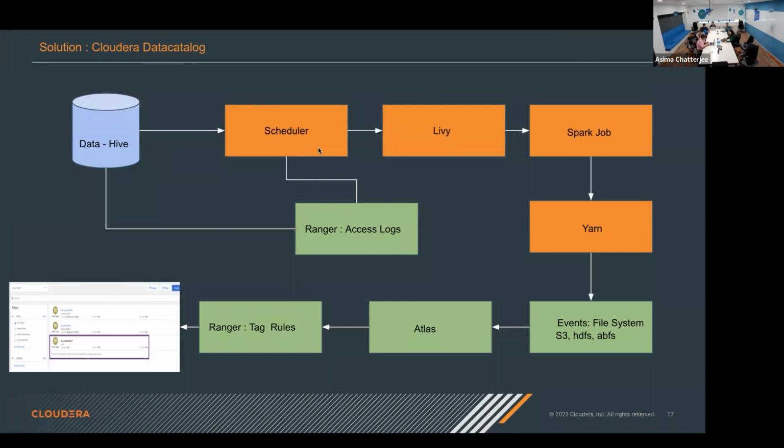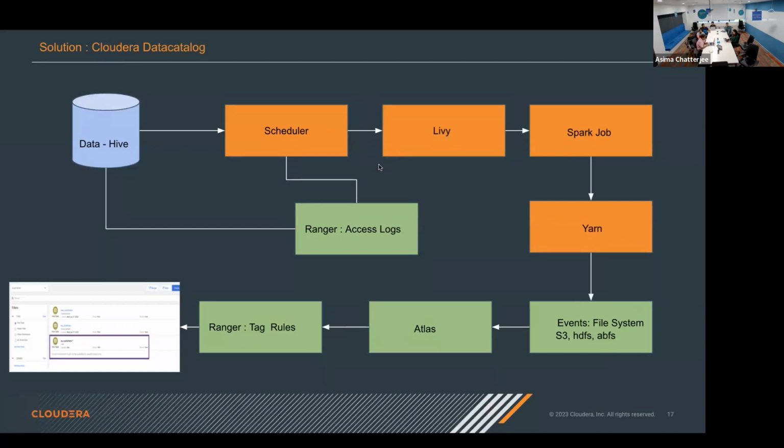What you see in orange is what is actually happening in the compute. What you see in green is the SDX element or persistent file systems. Now, once the processing is done, the output of that is actually stored as an event on the file system. Now, if your cluster is running on AWS, it would be S3. If it is Azure, it would be ADLS, or it can also be HDFS if you are running it on a bare metal data set.